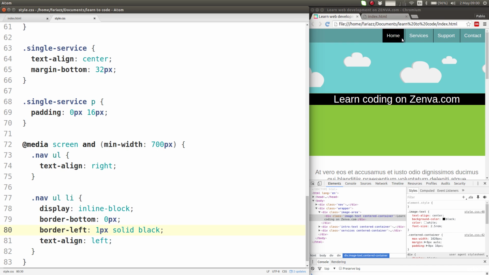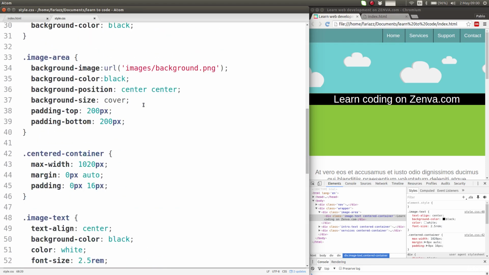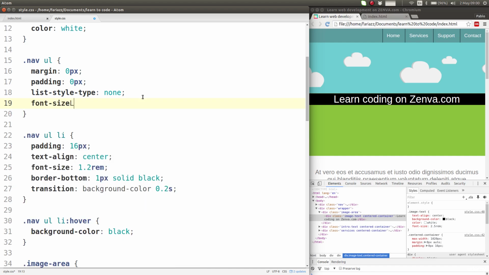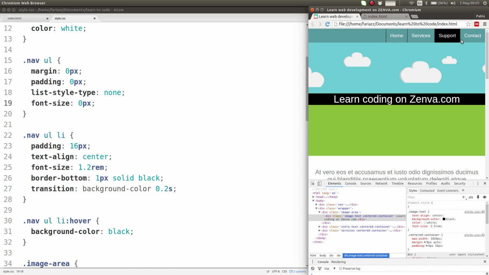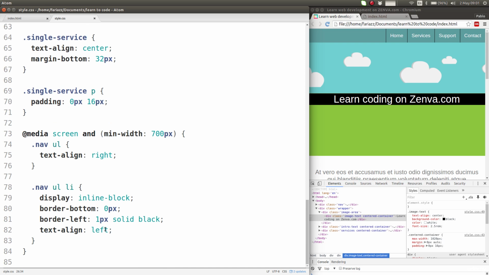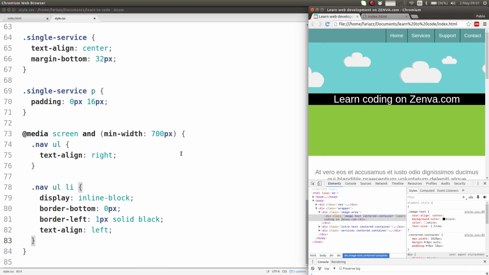See that there's a space on the right of each one. The way to solve that is a bit of a hack. Basically, on the parent object, we need to give this a font size of 0. This is a bit of a hack. Sometimes in CSS you have some hacks to get things the way you want, and that's something that you learn with practice. Once you reach certain problems, sometimes you'll find on the internet ways to solve it that are a bit unusual. So that's all for the top menu.